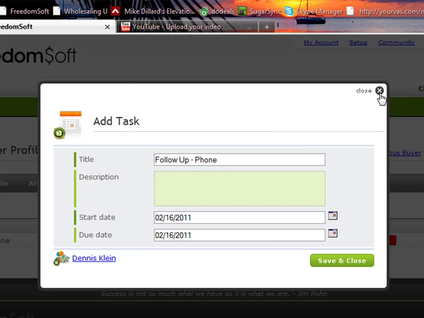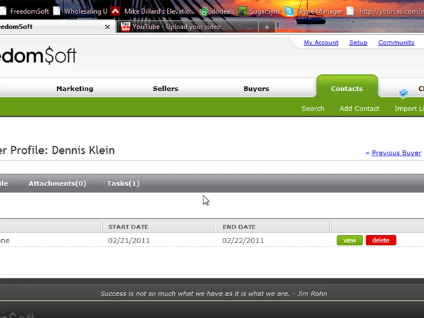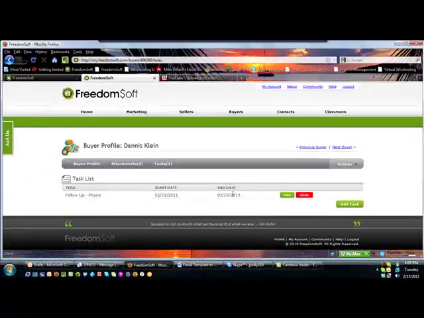I'm not going to do it on this one because we already have that set up to happen for 2 days. I set up most phone follow-ups for the start date and then 1 day away, so that way it's a follow-up the second day. If the second day you don't get a hold of them and you open the task and see that the end date is the date you're on, you need to add a task, okay? That's pretty much it for following up with a buyer through this.